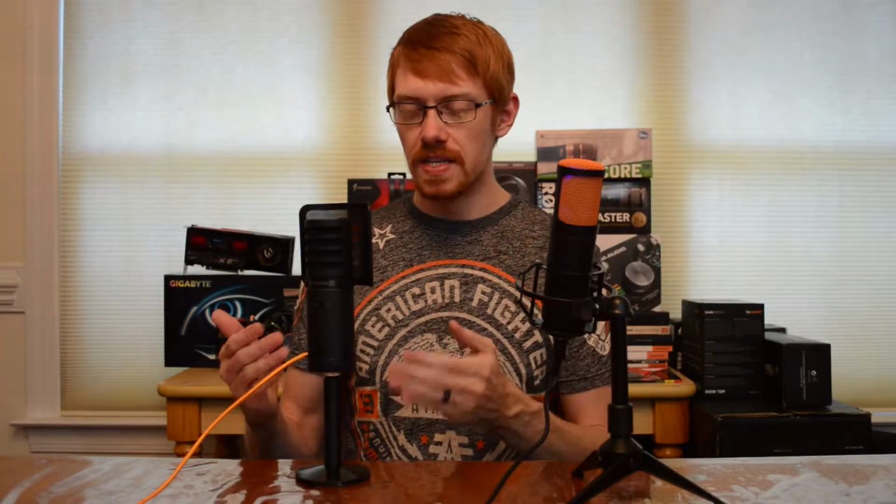It also has a better frequency range than the SL600. SL600 only has 30 hertz to 18,000 hertz, whereas the Fox is 20 hertz to 20,000 hertz. Big difference there. Another difference being that it has a bigger dynamic range, so 130 decibels, whereas this only has 120, and it has 24-bit 96,000 hertz of resolution versus the 16-bit 48,000 resolution over here with the SL600. This is $149 at the time of this video. The Fox is. Big difference in price point, and I'll tell you the price of the SL600 in just a second.